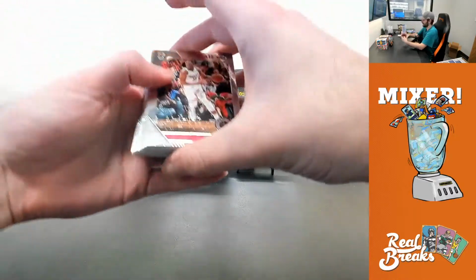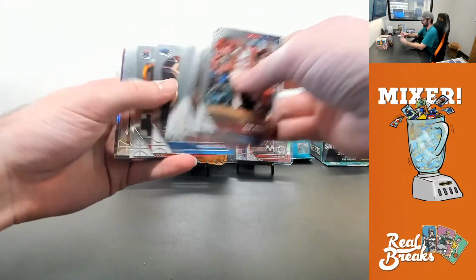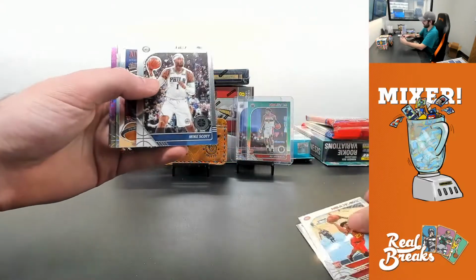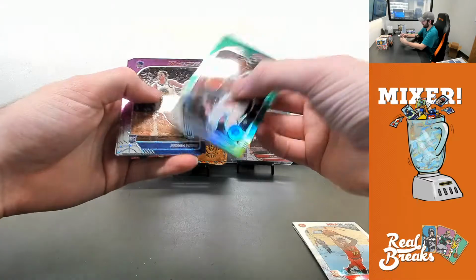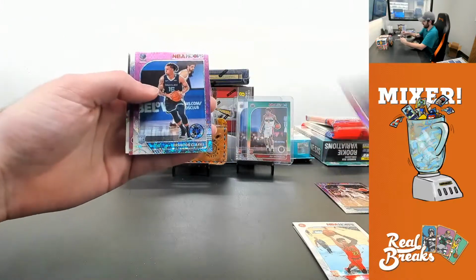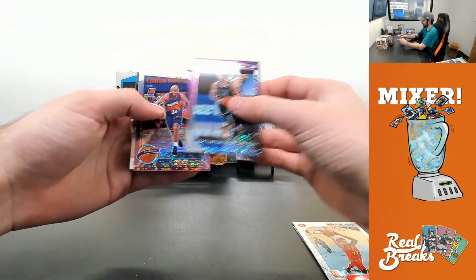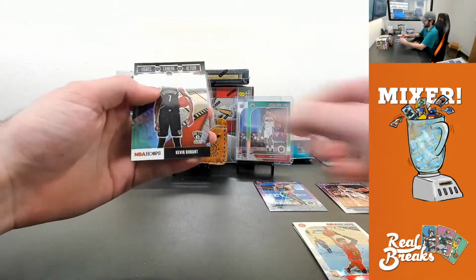Kyle's got a Thybulle at PSA. I got a silver back as a 10 fairly recently. Cam Reddish base, Hawks, Gafford Bulls. McKinney silver. DeRozan green. Jordan Poole. Purple disco. Brandon Clark. Love B. Clark. Going to the Grizzlies for Glenn Antonetti. Barkley for the Suns. And Kyle. There you go, Kyle. Lights, camera, action, silver.